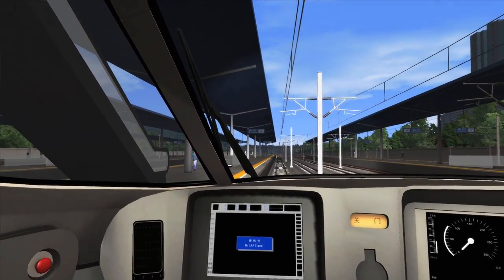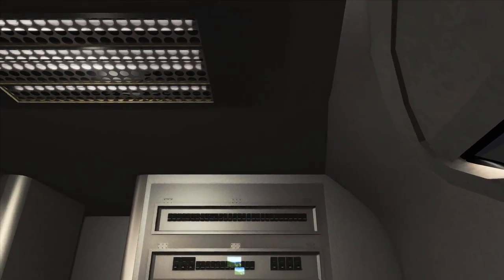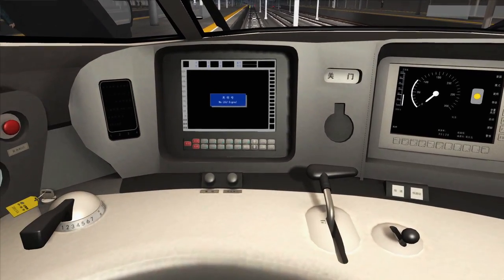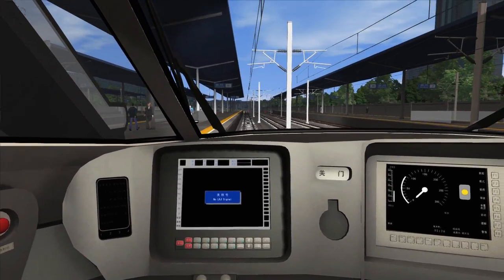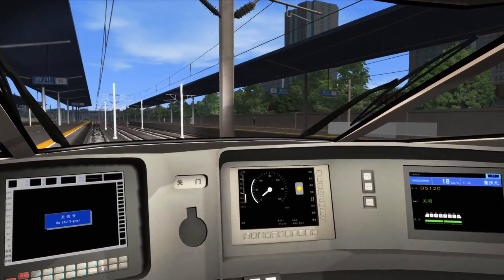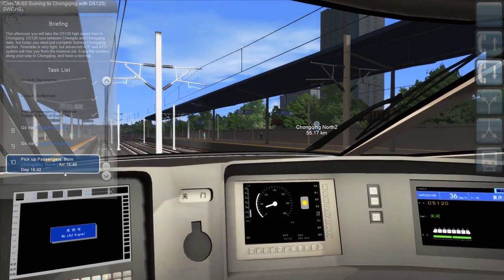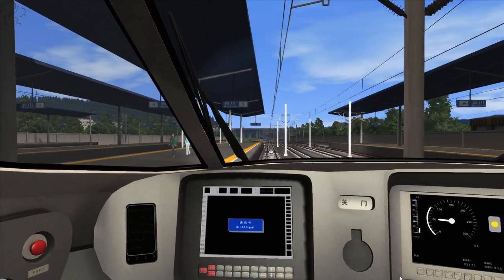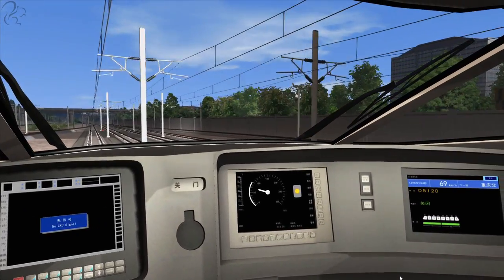That noise you can hear is the actual air conditioning on the train, presumably behind us somewhere. Release the brakes, hold on the e-brake, and off we go. All the way up to 90. 55 Ks to the next and final stop. I bet this train just goes backwards and forwards on this journey all day long.